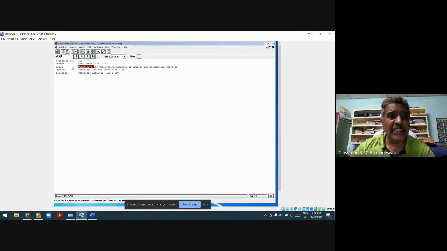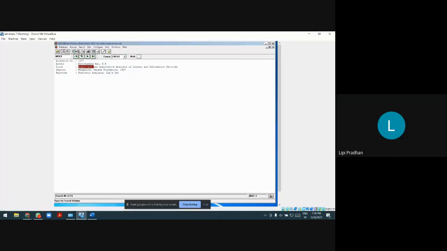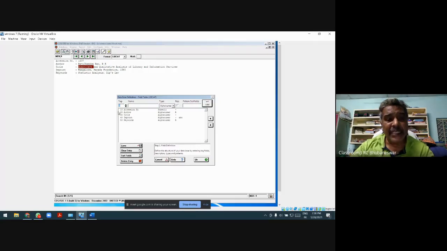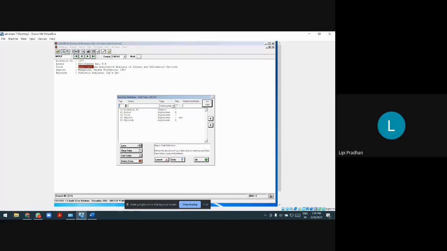You are able to see this screen. Okay. First, I have to add it. If we go to this first, edit, here I have to add the field definition table where this data is there. Here I have to put 60. Here is the borrower's name. I put the borrower's name.